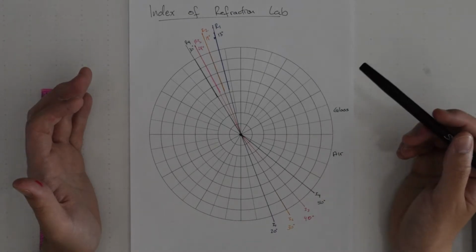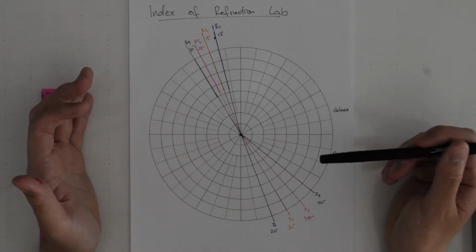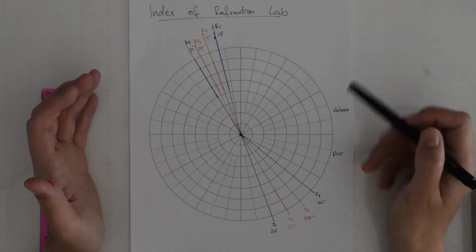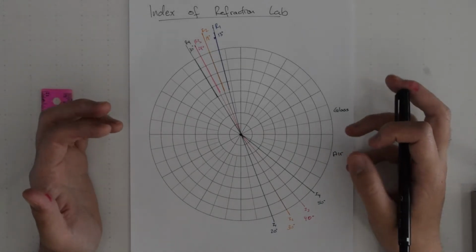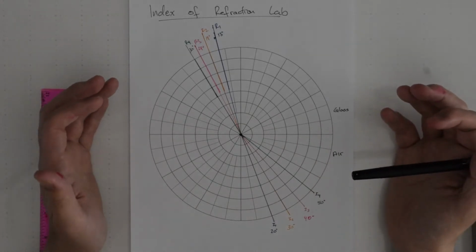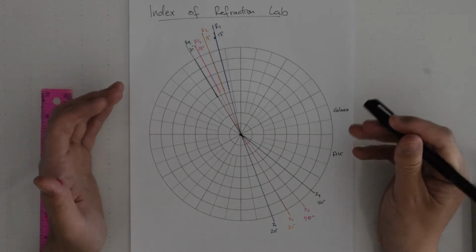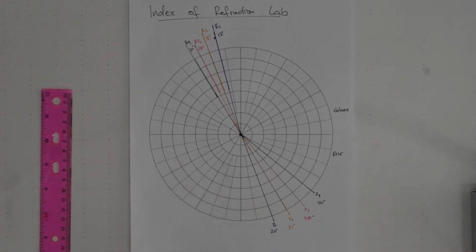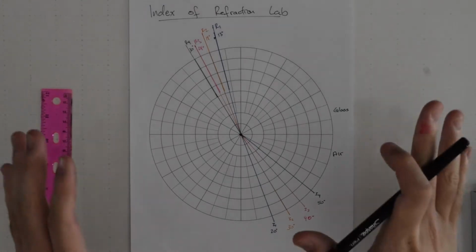What that's going to lead us to finding out is that the index of refraction of glass, which is a property of the material, is going to be greater than air. Air we're going to call as having an index of refraction of 1, and then pretty much every other material is going to have an index of refraction greater than 1 if it is denser than air. Let's take this data now and summarize it into a chart.